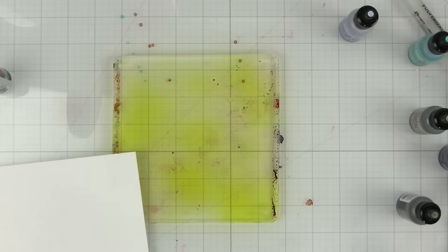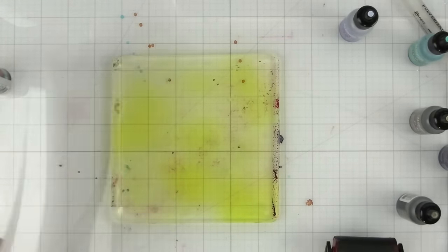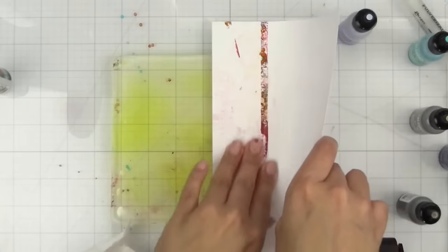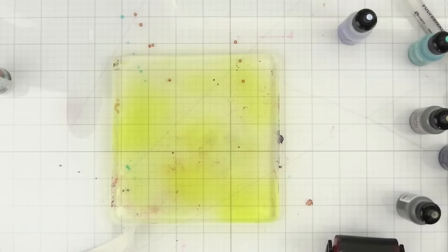Can you use the brayer to lift that? Not sure what you're asking. Can you use a brayer to lift that? Maybe rephrase the question. Sorry, Patricia, not understanding. Maybe I need a little bit more coffee.